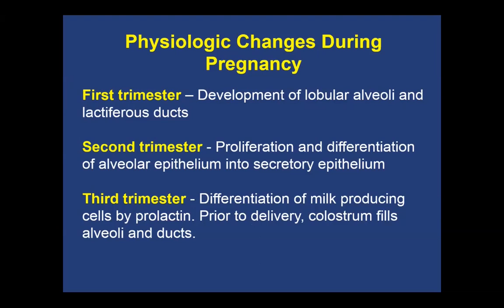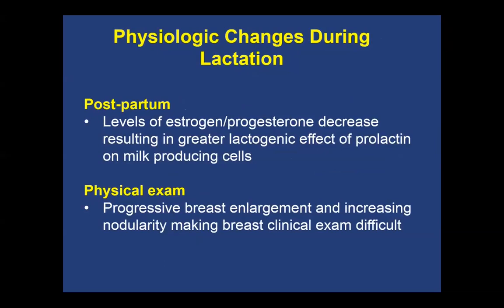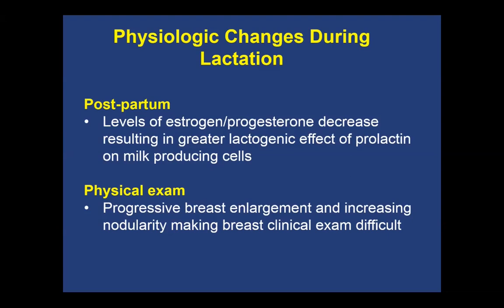By mid-pregnancy, there's a lot of vascularization, which can sometimes lead to benign bloody discharge. By late pregnancy, secretory change can result in yellow to whitish discharge. In the postpartum setting, different hormonal changes occur. Prolactin stimulates secretory changes. The acini become distended with milk, leading to increased breast volume, firmness, and nodularity — what we see as parenchymal density. This makes it much more difficult to detect findings on imaging, and as a result, there's sometimes a delay in the diagnosis of pregnancy-associated breast cancer. These women can present with more advanced disease. Involution typically occurs over three months, although it can take up to 18 months for changes to resolve histologically.